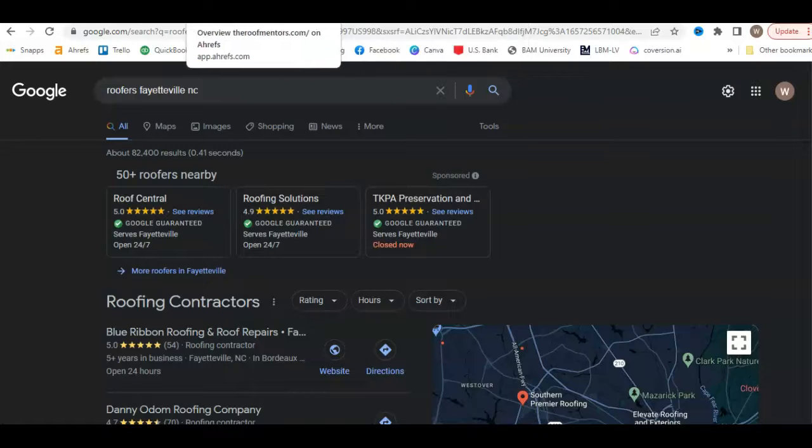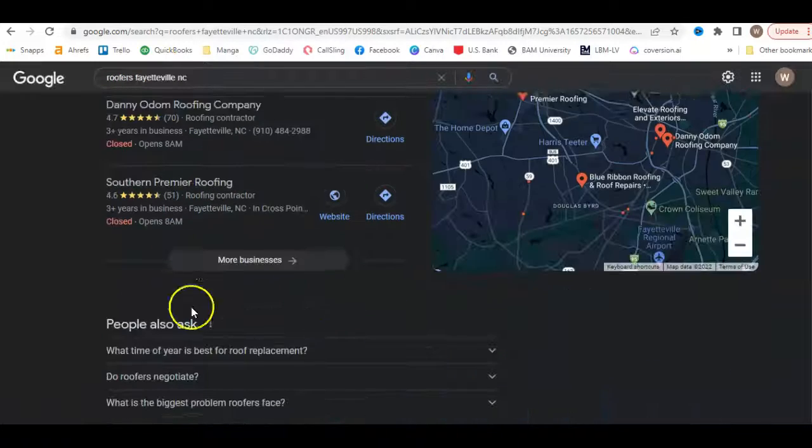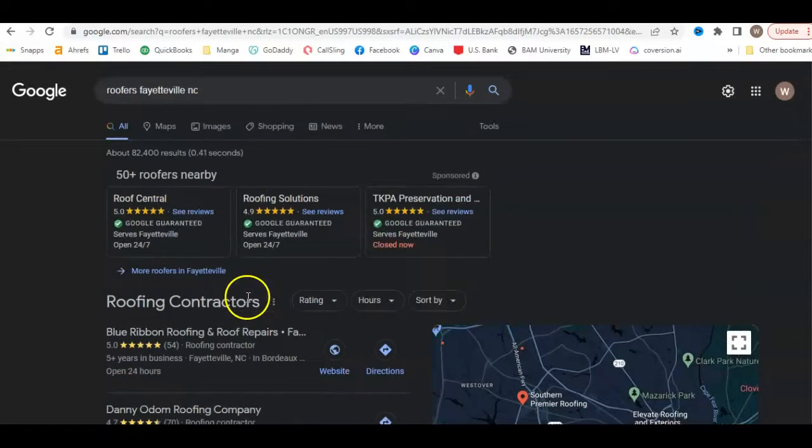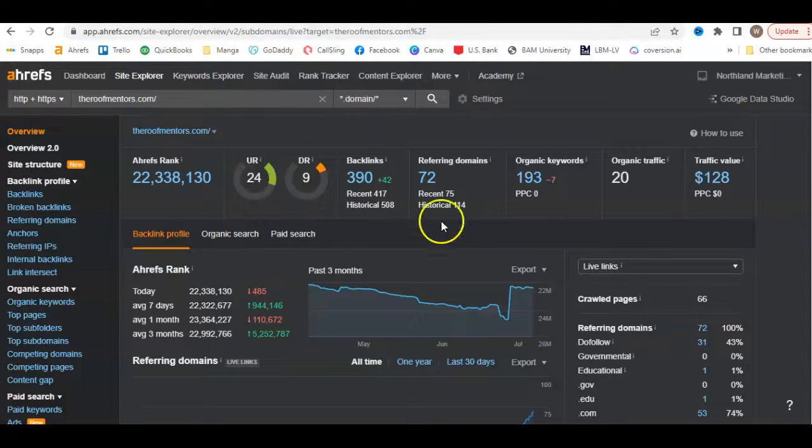And just to kind of segue into the next thing, my next tip would be to really continue to build up the strength of your site. So you have started that. You have 72 referring domains that are sending 390 links back to your site. And adding to referring domains and really getting links that are strong and powerful that help build up your site is really what's going to help you in boosting up those rankings.